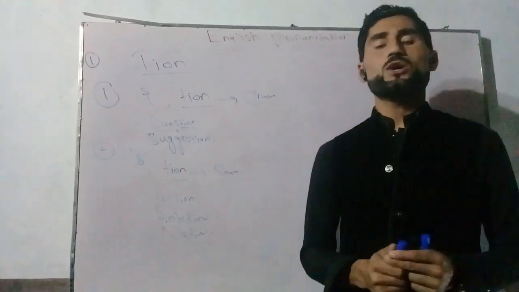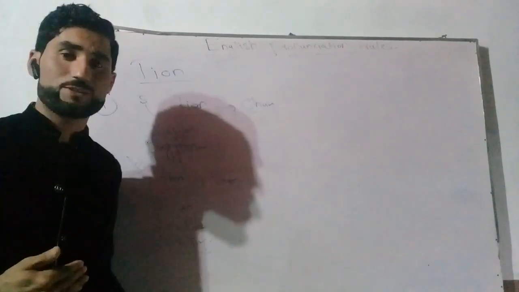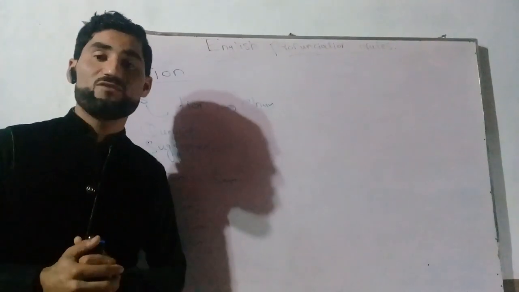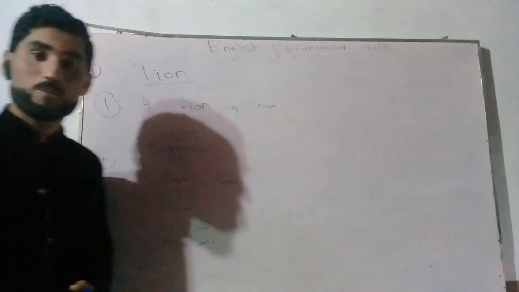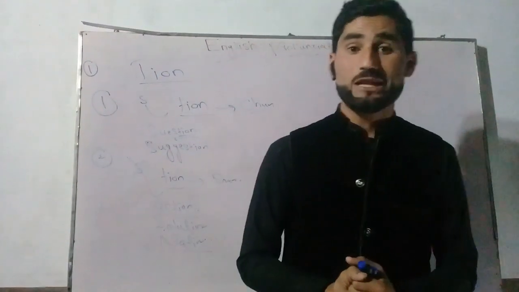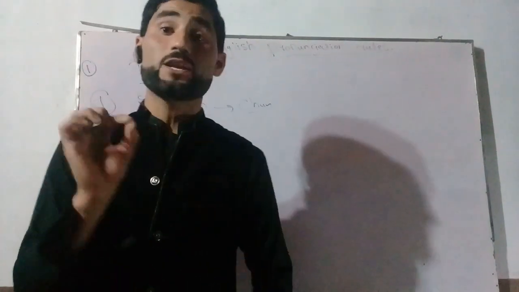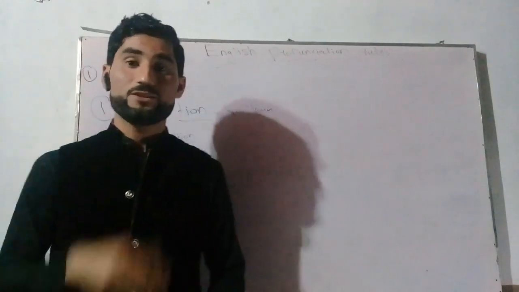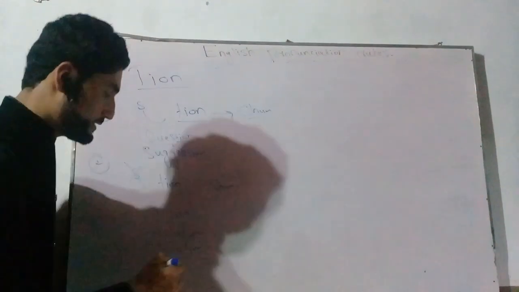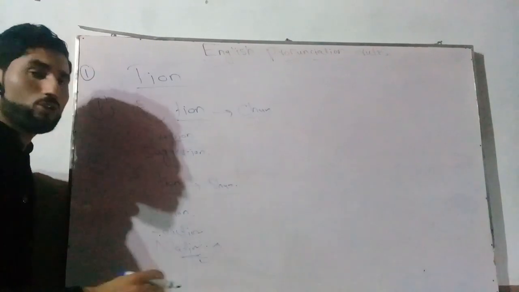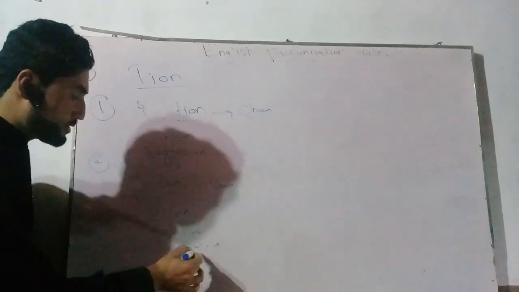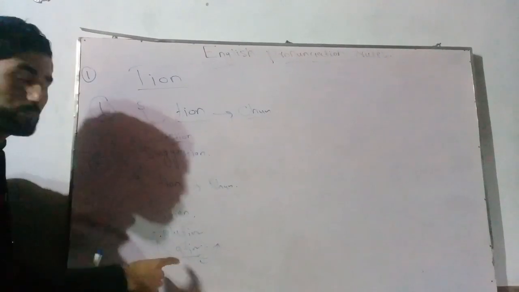And you need to remember one other thing: after these four letters, when further letters come, the pronunciation of these four letters will still be "shun". For example, this is nation, national. After these four letters here come A and L, but still the pronunciation of these four letters is "shun", national. Okay, nationality, nationalism, and so on. If further letters come after these four letters, the correct pronunciation will still be "shun", because there is no S before these four letters. Got it? Let's go ahead.